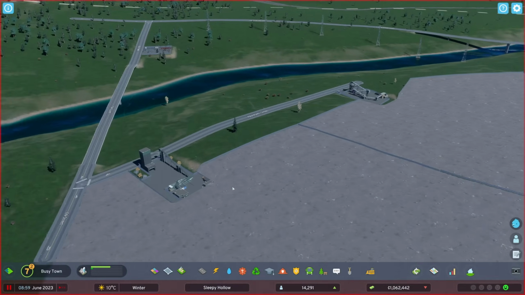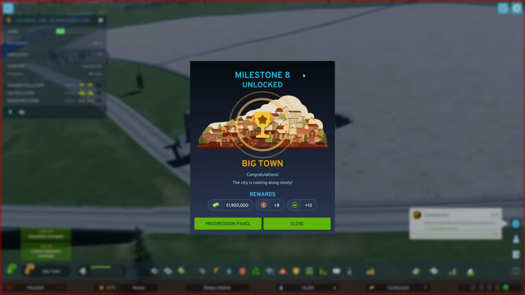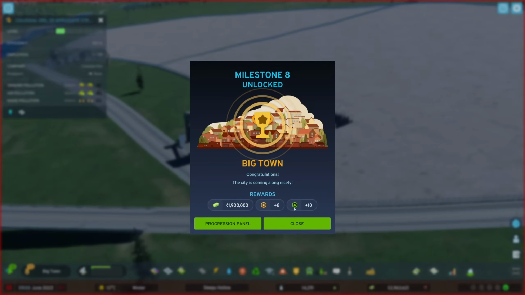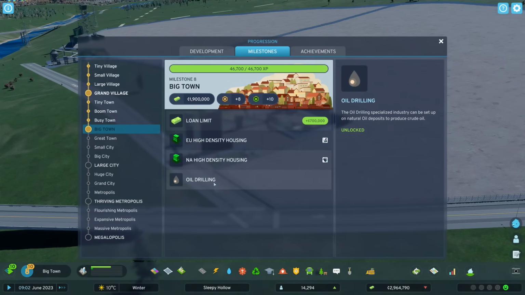Perfect. And yeah, they're going now to start drilling. And in that case, we need to wait for some employees to come in. Oh, and we've also got another milestone. Big town. Some money comes along. And probably also the loan limit goes up. Oil drilling has been unlocked. How very fortunate for us.